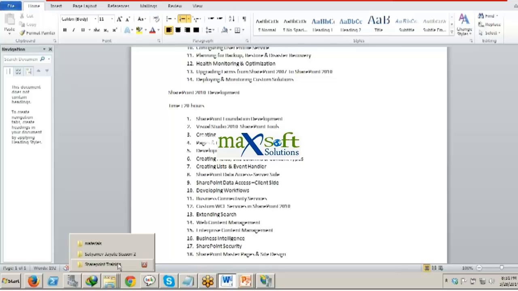But when I look at the market, I found the market is more attractive for developers than administrators, for SharePoint development more than administration. The administrator just creates users, assigns privileges to the users, and that's all, and makes backup and restore, as you said.